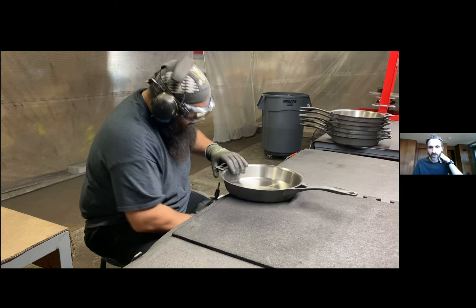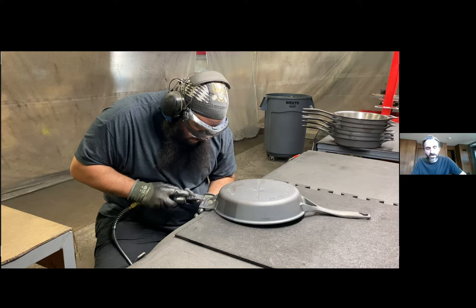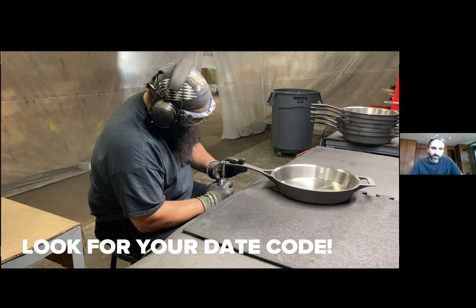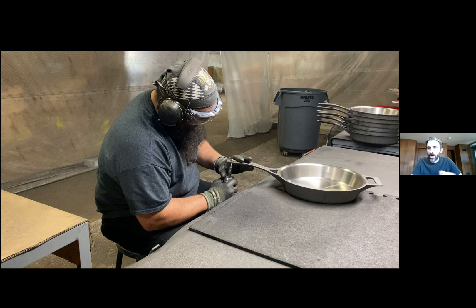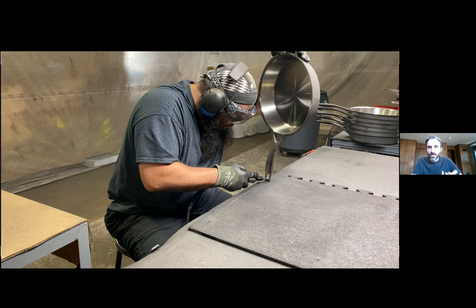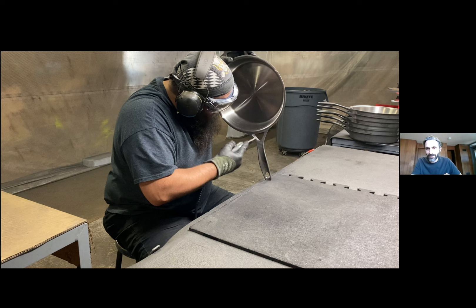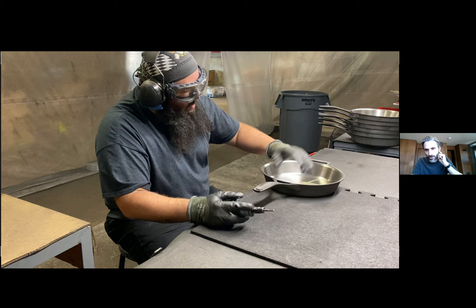If you saw him grinding on the bottom of the handle, underneath the helper handle — that's actually where we stamp a date code during casting. Both for traceability and because we think it's fun, on the day of casting we stamp the full date code into the bottom of the handle. That's your skillet's birthday. If you look five, ten, a hundred years from now wondering when was the skillet poured, you've got the date stamped in there. It's a fun thing because these skillets last forever — it's a piece of history.